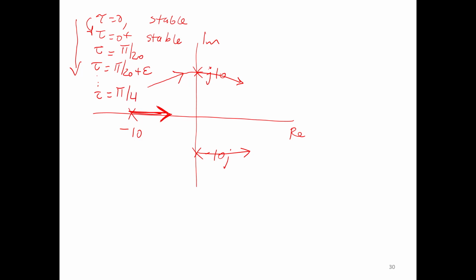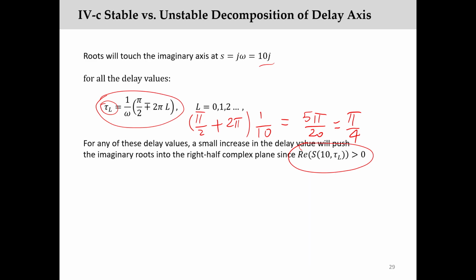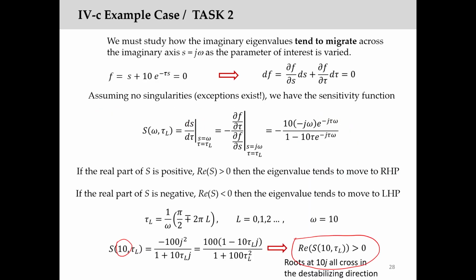All right. In other words, if we increase the delay value further and hit the critical value pi over 4, we have another pole, that was probably somewhere over here, that will actually come over and cross over the same crossing point. And likewise, as the counter L changes, from 0, 1, 2, 3, for different delay values tau L, there will be other poles coming and crossing over this 10j value infinitely many times, because there are infinitely many delays that will make this crossing possible. And we know that all of these crossings are from left to right, because that's what the calculation shows, as the calculation is in this form.